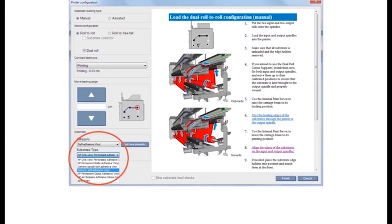Go to the internal print server. Select the substrate category and type you are using. Make sure that roll-to-roll and dual-roll are still checked under Select Configuration, and then click Finish. Your printer is now ready to print.